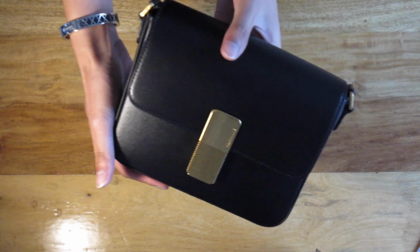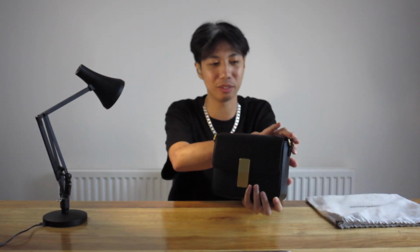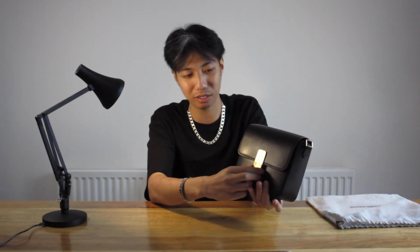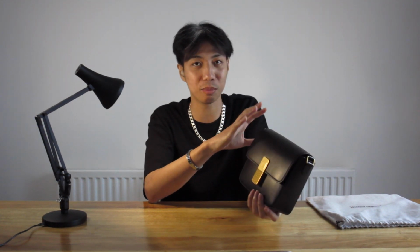They have a full selection of colors, and of course they don't always come in the gold edition. They come in the silver edition and then the old leather strap. So the gold versions, the leather version, the old leather strap, will have the same shape but with no hardware like the handles and the clasp. The clasp mechanism is a lot softer, so you won't see the metal components. The leather is a lot softer in those ones, and the hardware will be simpler.